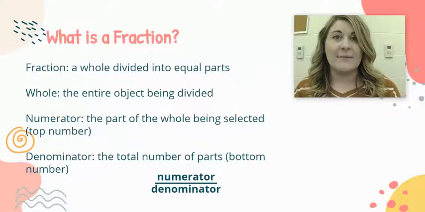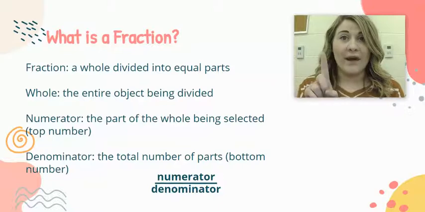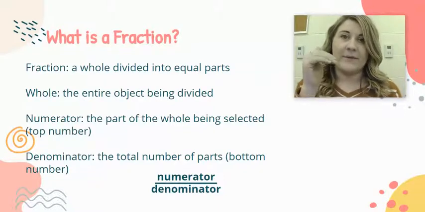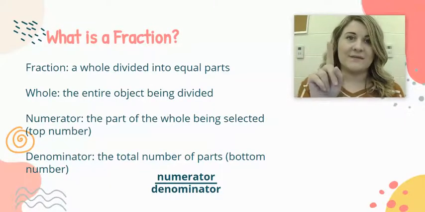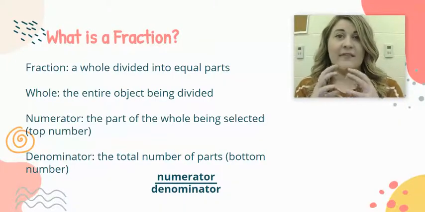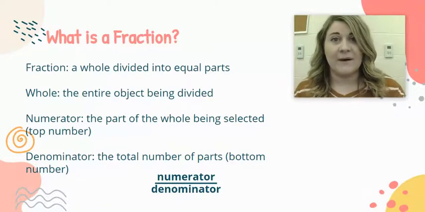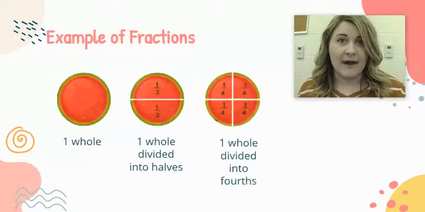So let's say that Miss Weaver ate 1 piece of pie. I would have eaten 1/8 of the pie. 1 would be on top and 8 would be on the bottom. 1 symbolizing the number of pieces of pie I ate, and 8 showing that is how many total there are. So I ate 1 out of the 8 pieces of pie, or 1/8 of the pie.